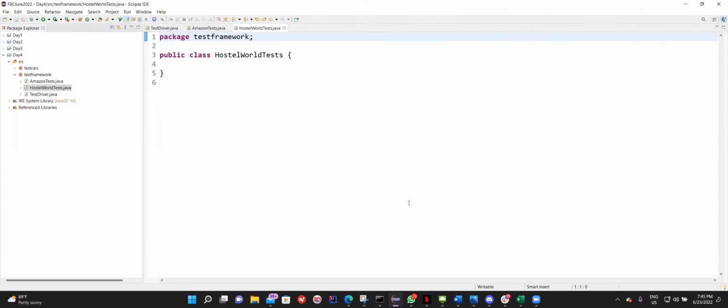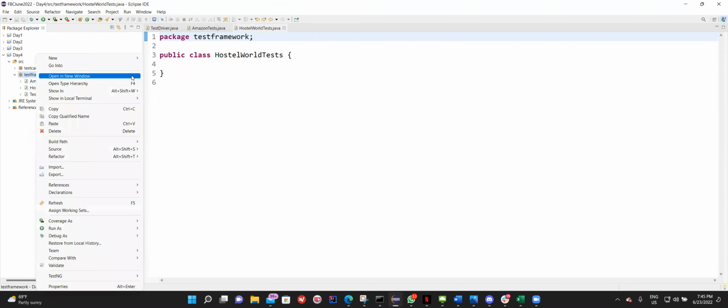You're creating a maintainable structure. You cannot dump everything into one particular file. You will have a huge problem in terms of maintaining. I'm talking about test cases like 1,000, 2,000, 3,000 test cases. It's not possible to dump them in one file. You have to make things organized. So as a part of your framework, the first thing you have to understand is how to make a code or a project organized, right? You see, right now I'm trying to show you how we can really organize things. So I'm creating a test driver, and 2 different classes so that they can hold 2 different sets of test cases.